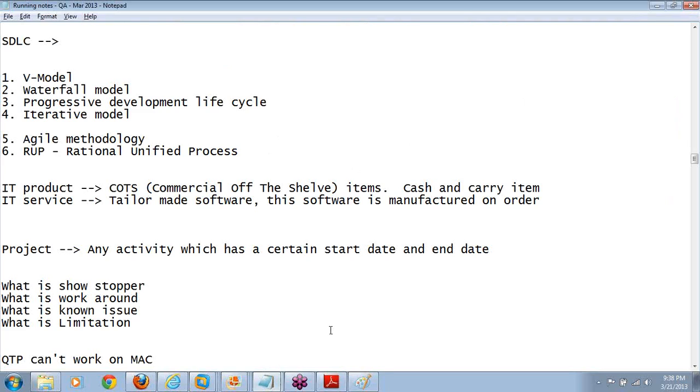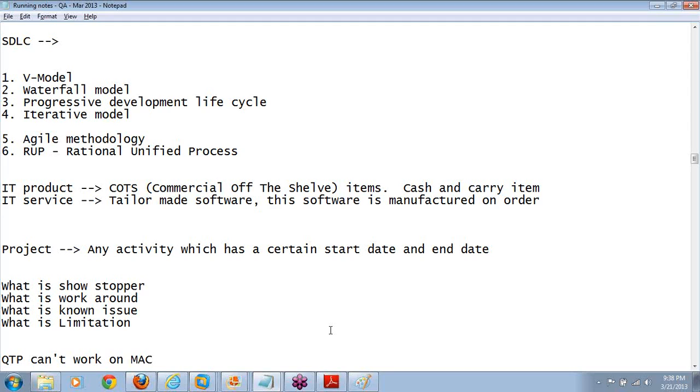If somebody says that, okay, there is a problem in the software, then immediately your manager asks you, is there any workaround? Why workaround? Workaround minimizes the impact on the business. For example, there are some issues in the production. Immediately your customer service representative tries to find out the options available to move further.